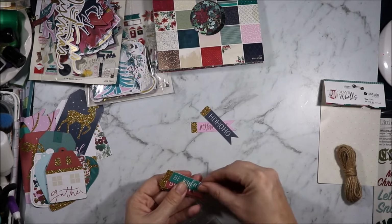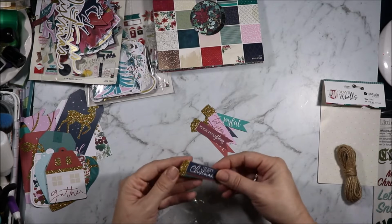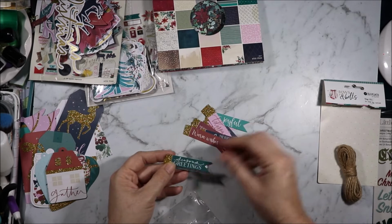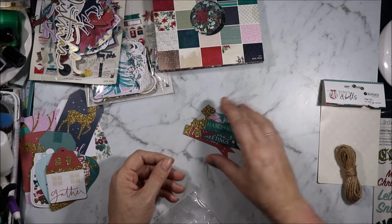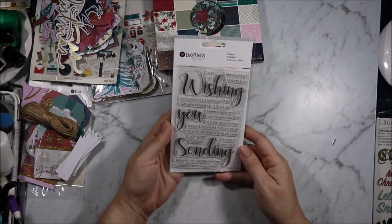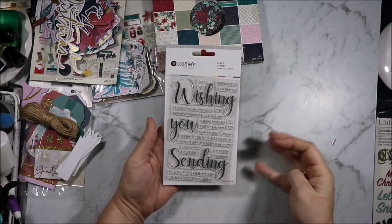Joy, love, peace, ho ho ho, be joyful, blessings, believe, merry everything, Merry Christmas, warm wishes, season's greetings, let it snow, wonderful, handmade with love. This stamp set isn't actually part of the Bows and Bells collection.